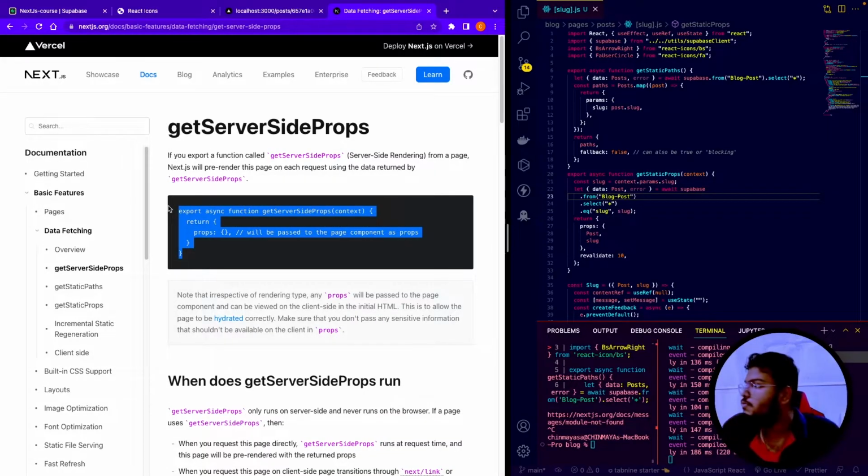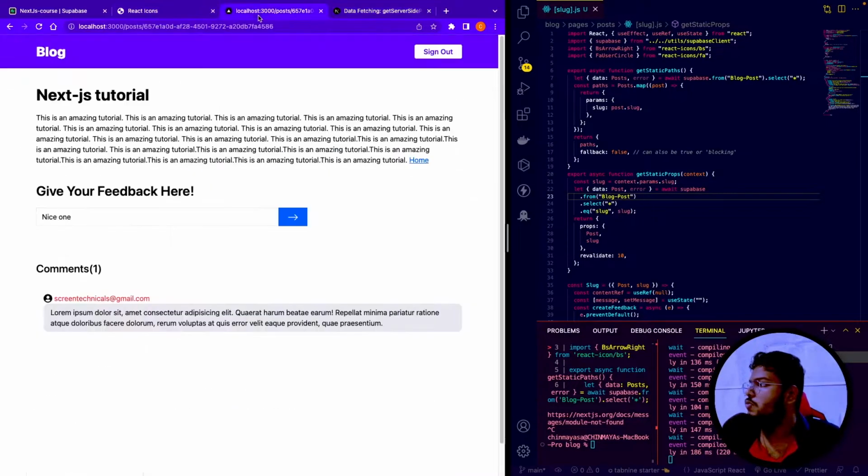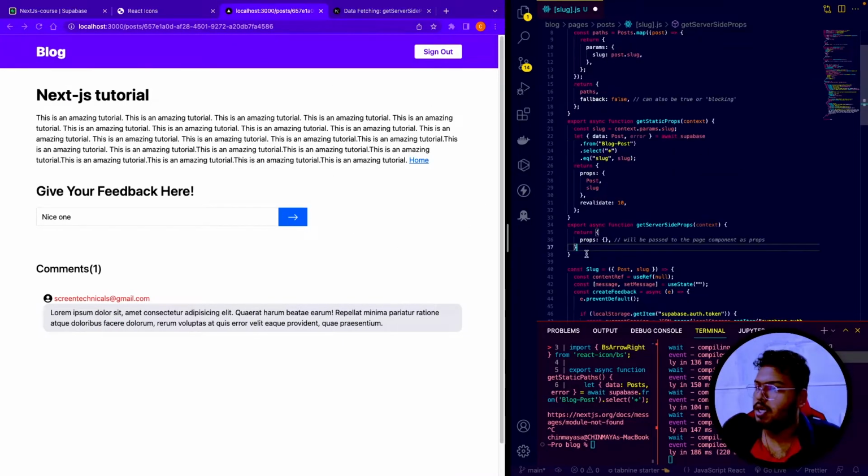copy this thing and just go to your website at this point. So let me tell you why I'm using the getServerSideProps at this point, because we cannot use getServerSideProps with getStaticProps. Now why I need the server side props is because I want to display the changes on build, at build time.